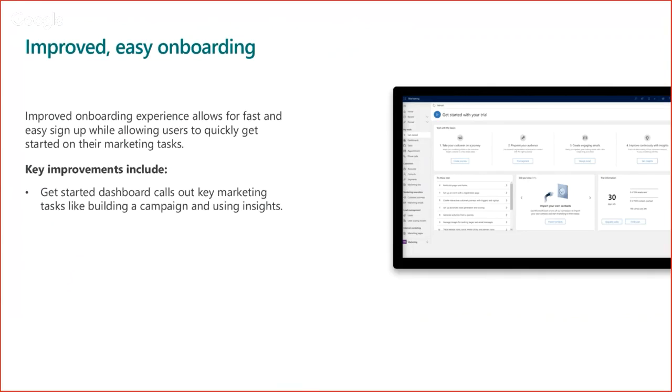And this is just a first step into improving easy onboarding and easy adoption. And you'll see more capabilities that we'll bring in the future, sometimes from this perspective and sometimes from a whole feature and functionality perspective.